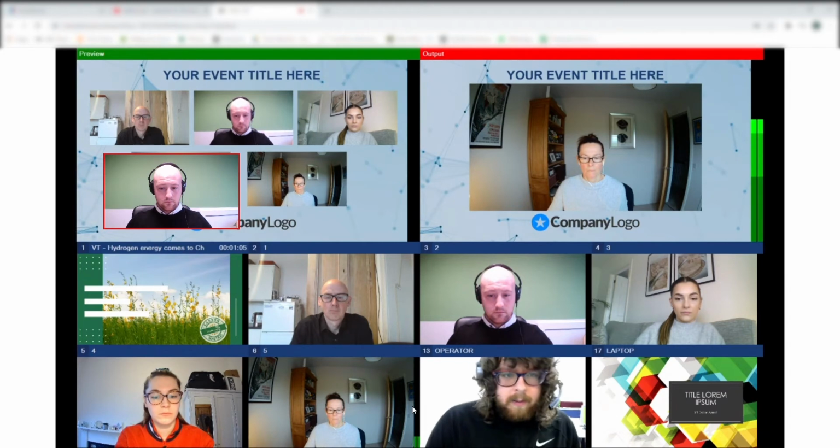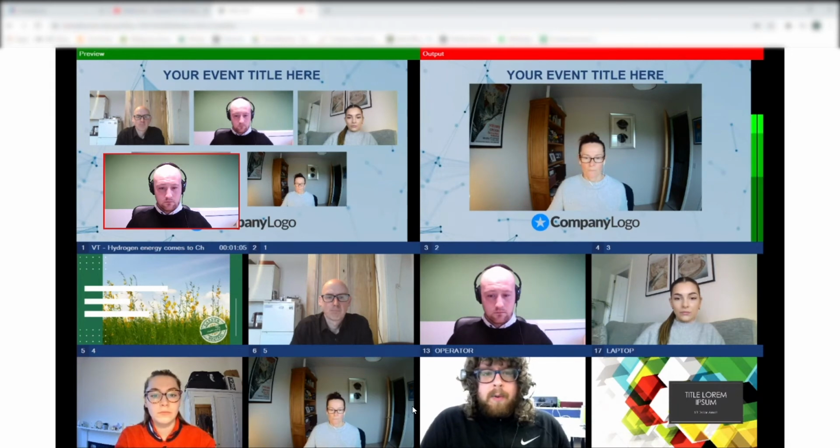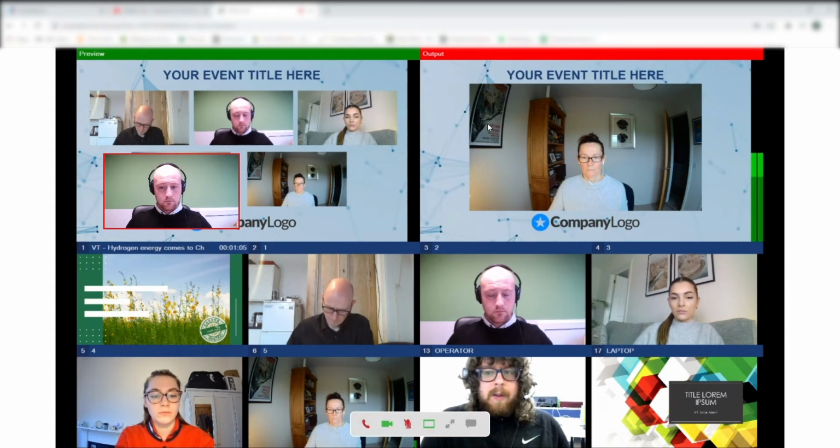What you can see now in front of you is what we refer to as a multi-view, because you have got multiple views on your screen. In the top row there are two larger boxes. The left hand side of those has a green stripe across the top and is what we refer to as preview, so that usually suggests what the output will be next. To the right of that is a box with a red stripe across the top and the word output in it. The output box, as mentioned earlier, is what gets streamed to where the delegates will view the event. So the easiest thing to remember, if you can see yourself in that red box, the audience can see you also.